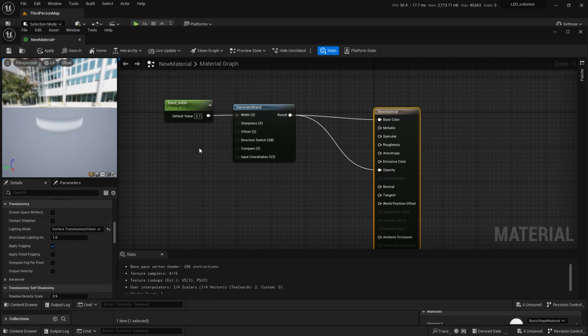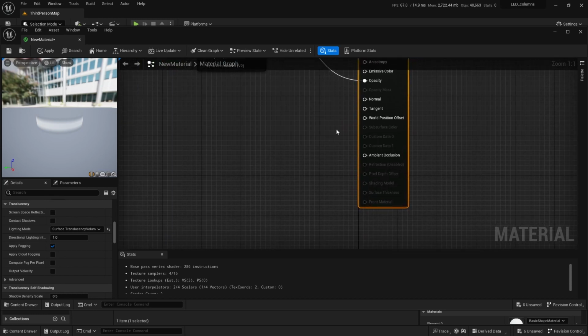Now one thing that seems to be new in 5.2 is if I come in here to the material, you'll see there's a refraction here. For something to look like glass, it should have some amount of index of refraction. But right now, that is disabled. So again, I think this is new in 5.2. I don't remember this in previous versions, that you have to enable it.